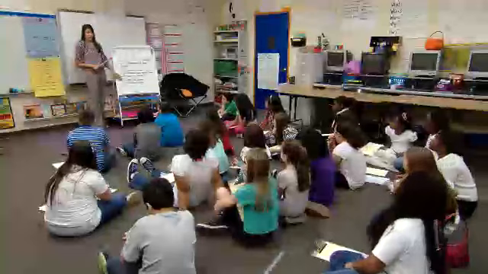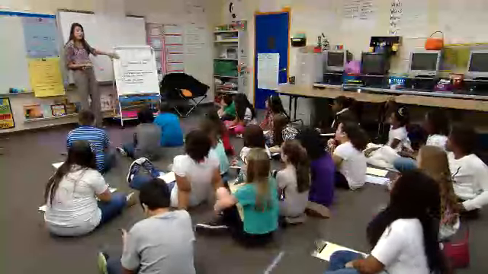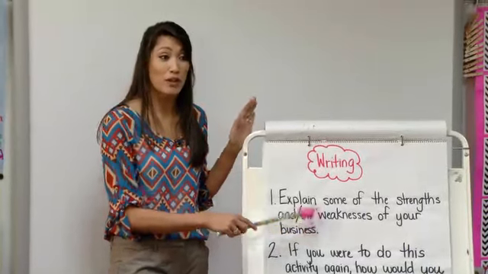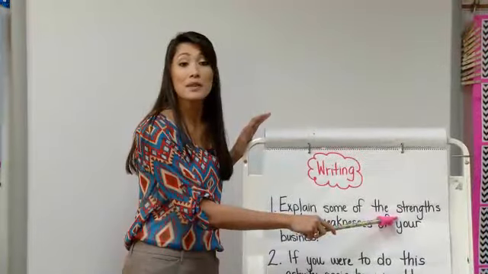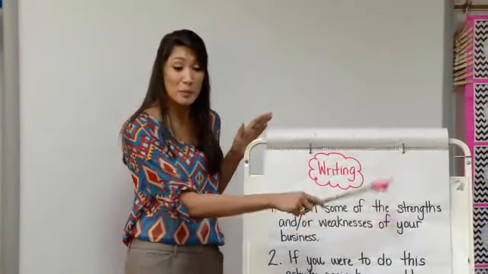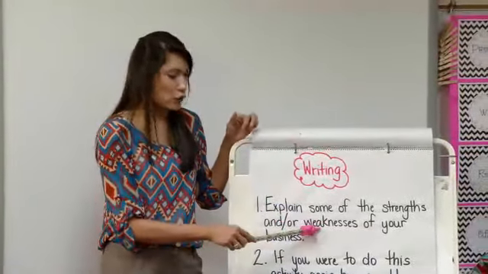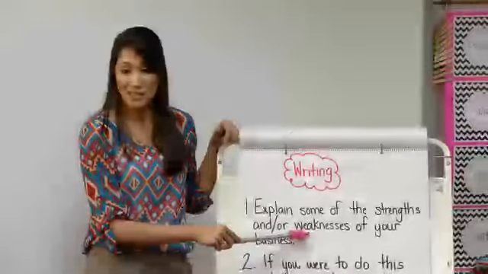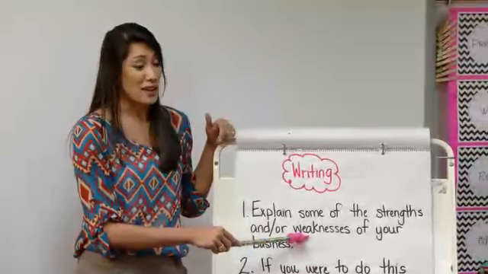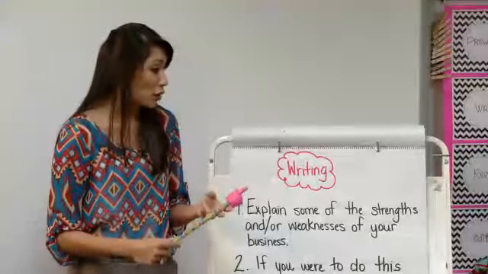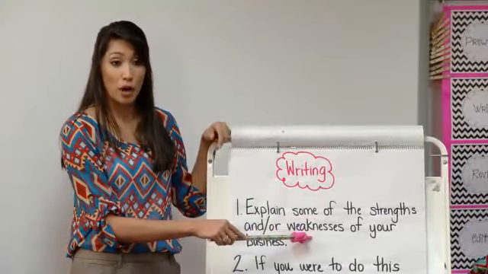Choose one of these. You can explain some of the strengths or explain some of the weaknesses. For example, you can tell me what you think y'all did very well. I believe our group was very successful because we did this, this, and this. Or maybe you want to say, our group really could make some changes for next time because I think we would sell more things, we would have more profit, whatever. You choose your prompt if you want to do that.